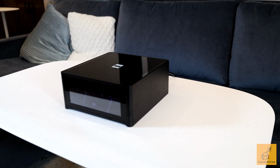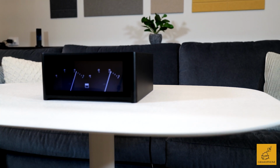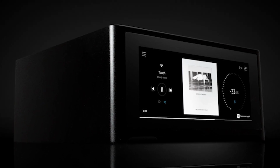Yeah, absolutely. Really, the design idea and specification was to build a full-featured integrated amplifier, but in this compact luxury jewelry box style case. So especially when it's off and not being used, it really does kind of disappear into your environment. A lot of people don't want a big, bulky, traditional looking component. So it really lends itself to hide away and disappear in a lot of different spaces, especially more contemporary living spaces. And I think because NAD is so good at making things sound great and perform great for the money, the fact that this is also really a beautiful product makes it especially interesting to me.